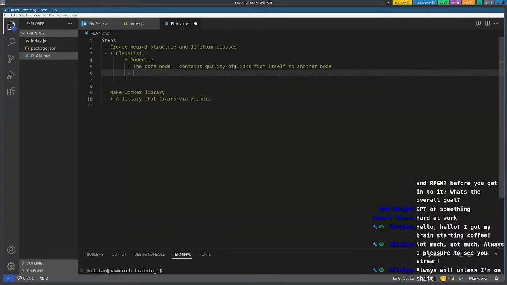We'll simplify it. But what am I gonna call this simplification of it though? I guess we'll call it a receptor. Yeah.